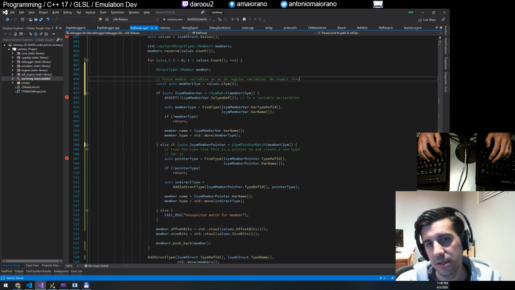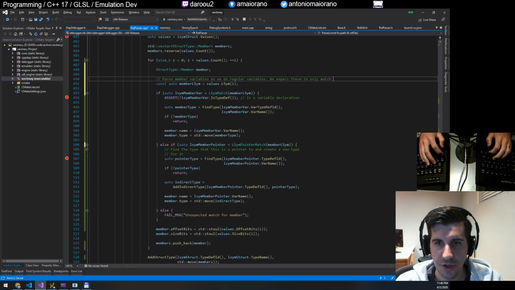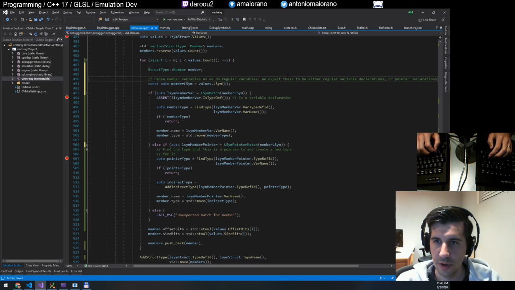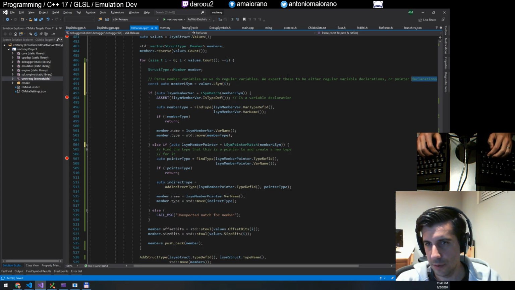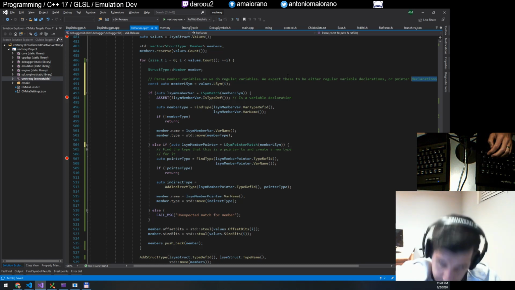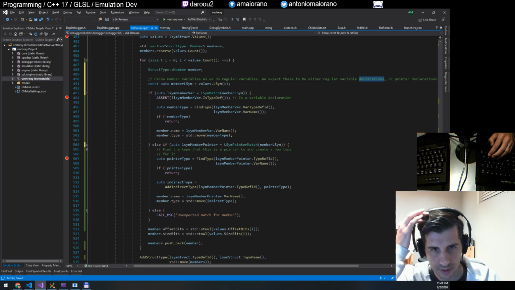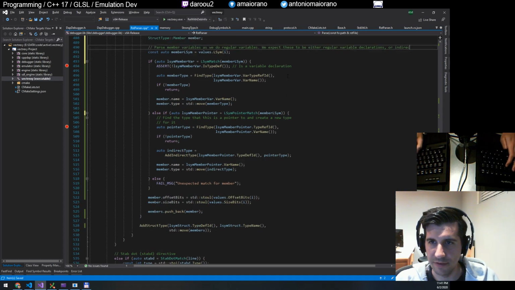We expect these to be either regular variable declarations or pointer, or I guess indirect. Pointer type definition.